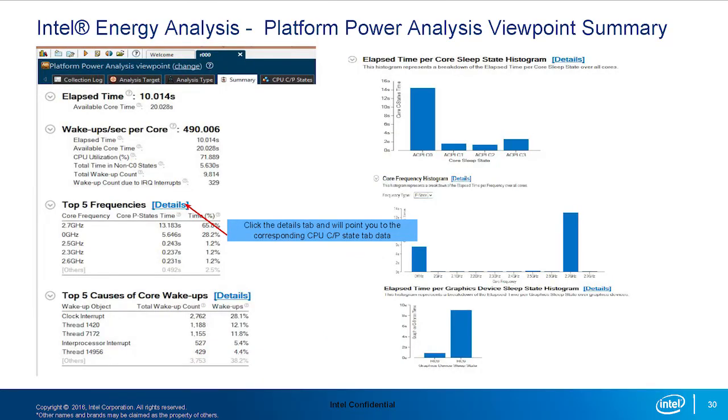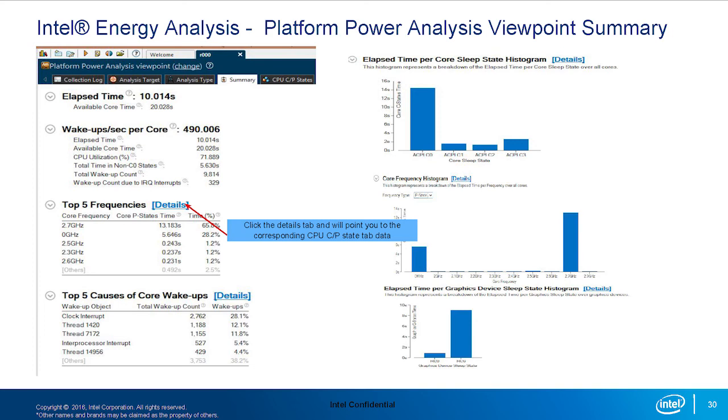When that information is exported into a format that can then be imported into the VTune visualizer, the Intel Energy Analysis visualizer, you get a summary view, which will show you similar things to what VTune collected, such as elapsed time.